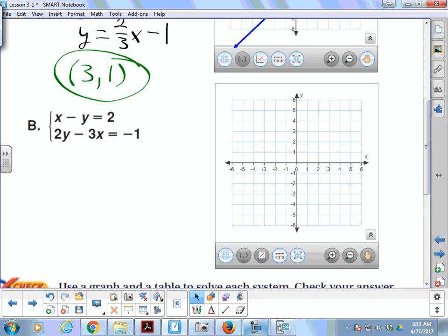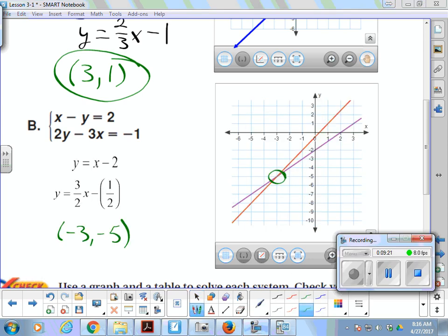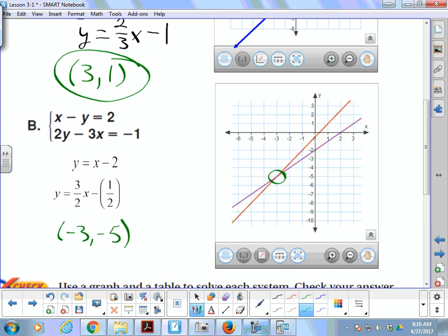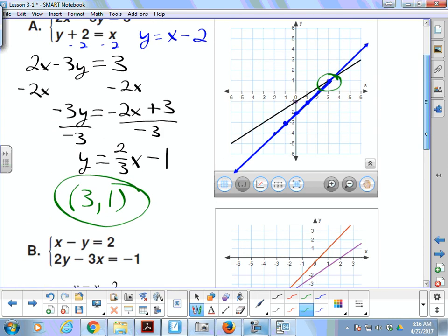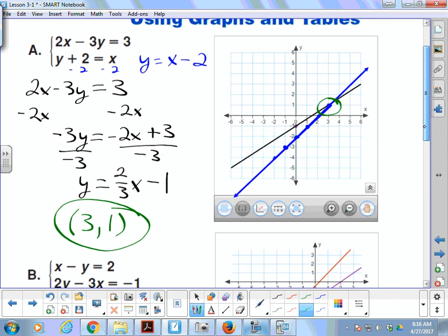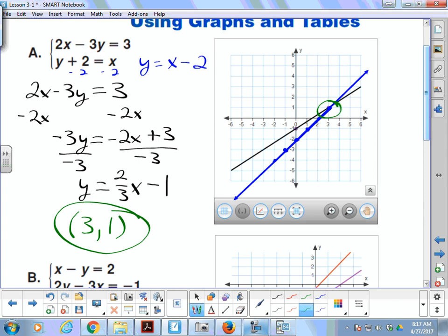And then we'll look at them with our calculator. Okay, did everybody get that? All right, now let's go to our calculator. So take out your calculator, and let's go back up here to the first one, example A. Put one of these in Y1 and the other one in Y2. Doesn't matter, it's up to you which one goes where.